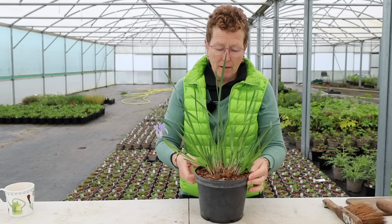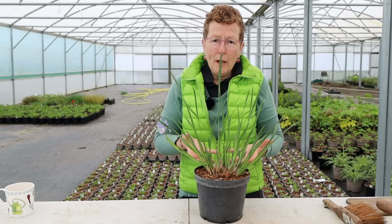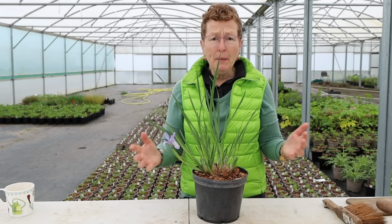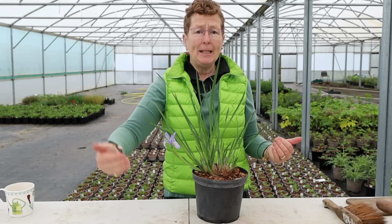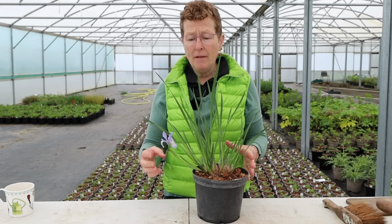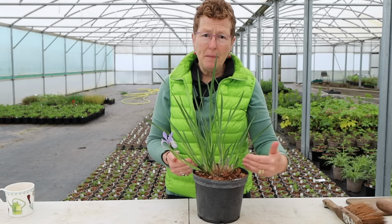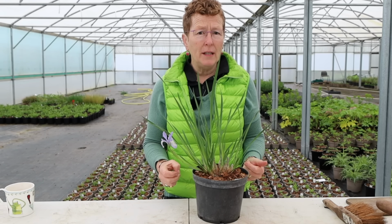Now it is one of those irises where you can see here it's a little bit fanned in the way that it is growing, so it will always grow out and become a little bit of a dead center in the middle. That's something that I tend to call the donut center. But you can stop that in your garden from it being a problem by splitting it occasionally. I wouldn't do it too often because it's not the fastest growing of irises. So perhaps every 3 years, maybe 4 years, and I wouldn't lift the whole thing. I'd literally just take something off the side, leave the main plant in situ. It will regenerate and then you can start the new plant off in another area.